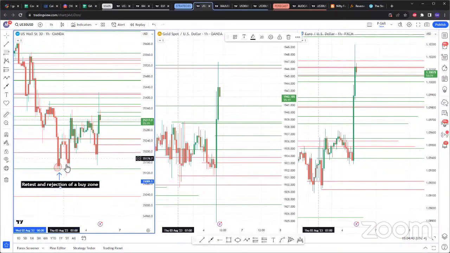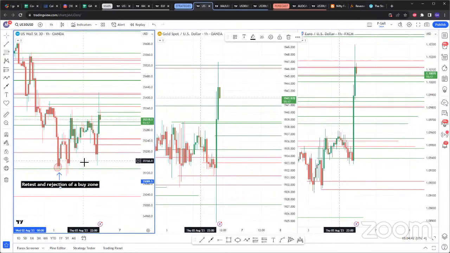So that's one way to trade a buy zone. You can do this on the 15-minute, on the 5-minute, but since I'm comfortable being a swing trader and intraday trader, I tried scalping the last 2 days. I've made money, but I don't really have the peace of mind I normally have while swing trading.